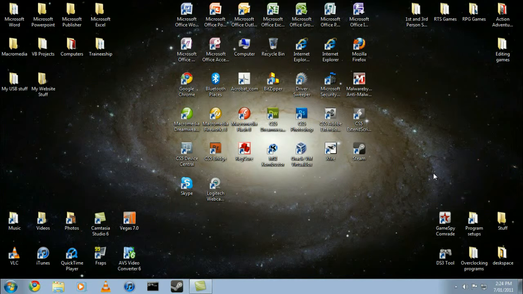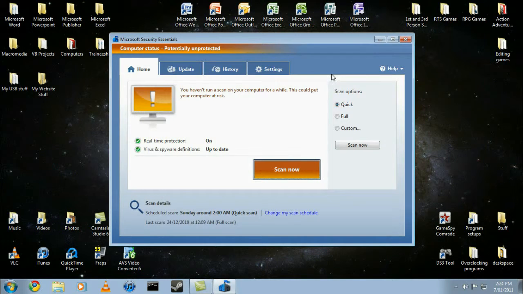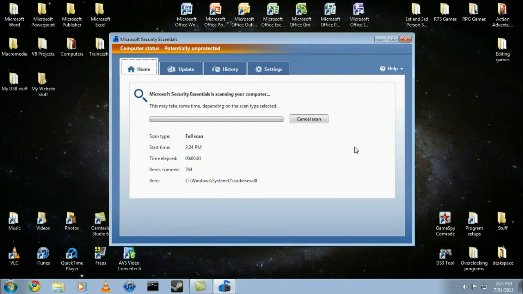First step that we'll be doing is, well, everyone would know what the first step would be. If you already have an antivirus scanner on here, you do a virus scan and you just go scan now and it'll start searching your computer, and that's the normal way that everyone knows. That's the first step you should usually take.